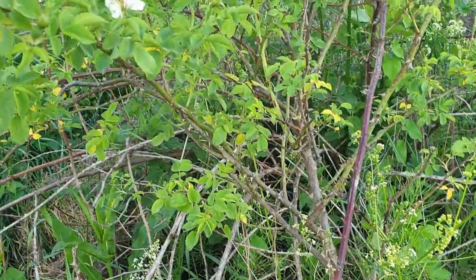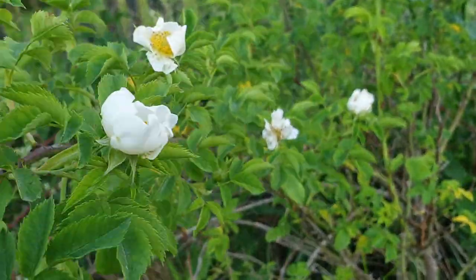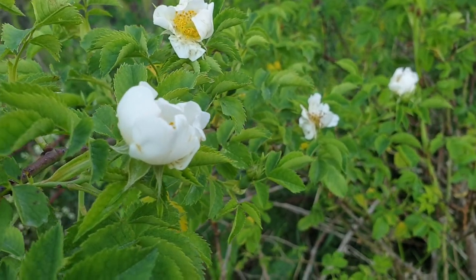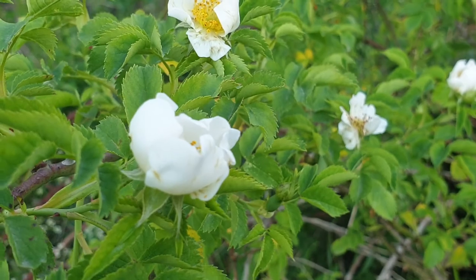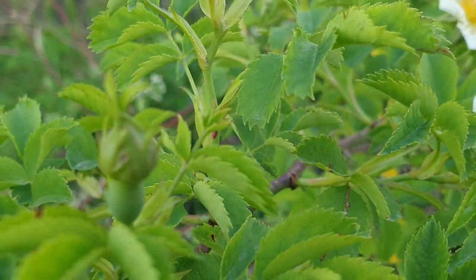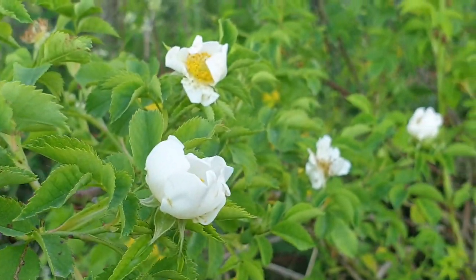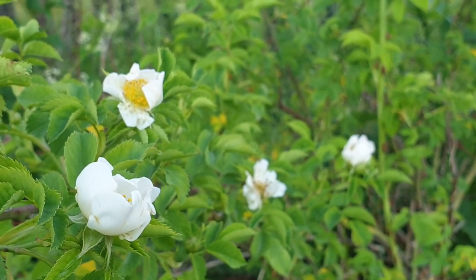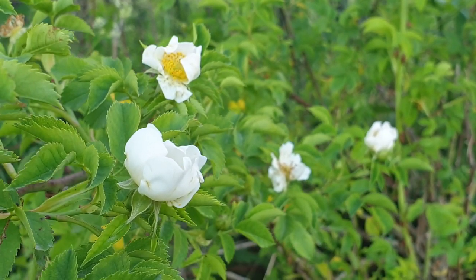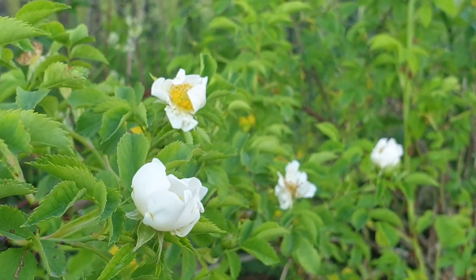There's a small dog rose bush. They have been blossoming in the last week or so. This one still has a few blooms and I can see a few baby ones. You can find them in different colors — last time I found a bush that had pale pink flowers, this one is white. Beautiful as well.